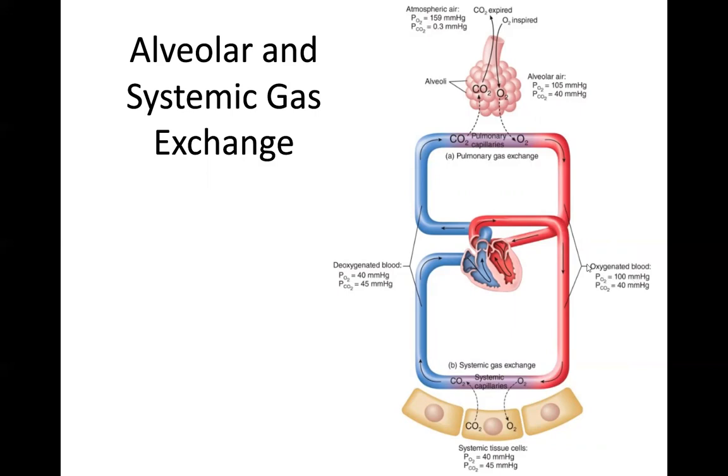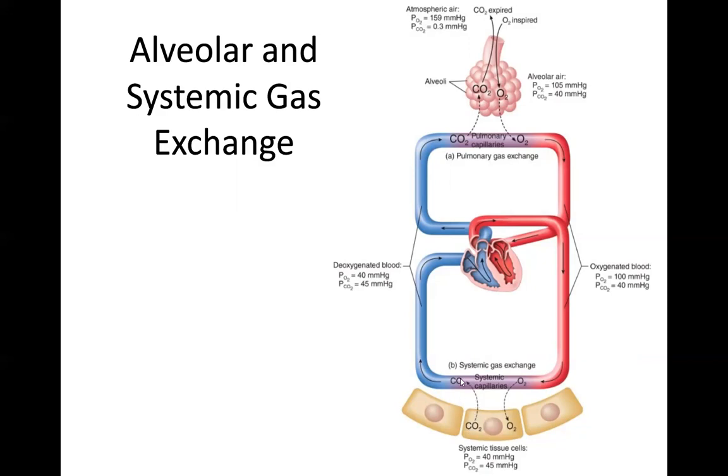So the arterial side has a PO2 of 100 millimeters of mercury until that blood comes to our capillaries in the systemic circulation. 100 millimeters of mercury for the PO2 here. PO2 in the cells that are going to use that oxygen is low, only 40. So the oxygen readily diffuses out of the blood into our systemic tissues. Okay. Well, let's look at CO2.